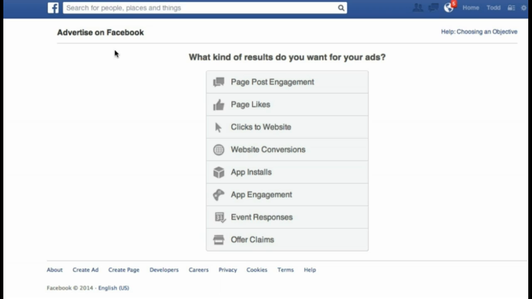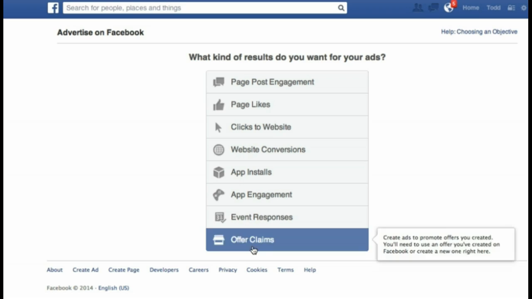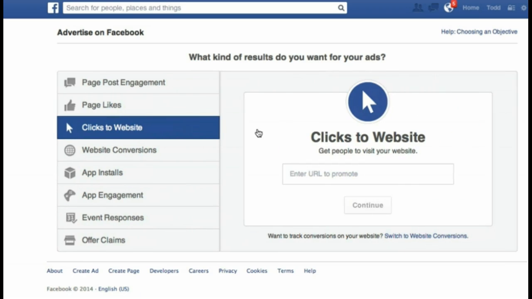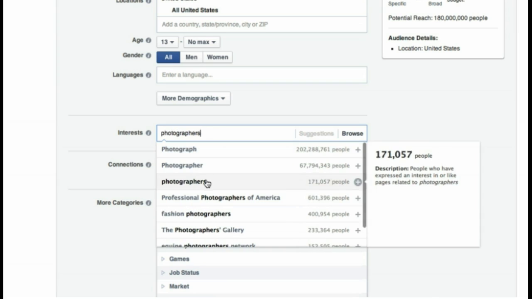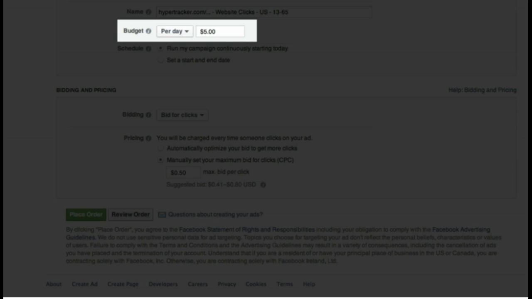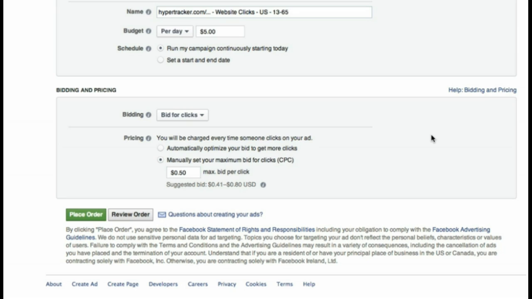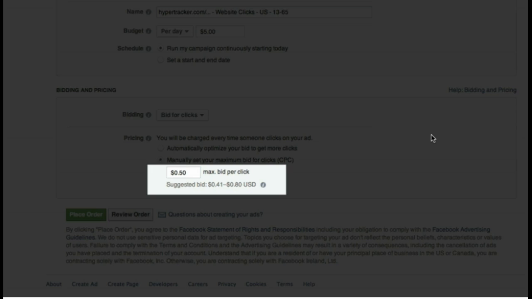Now, let's say you hop over to Facebook to set up an ad. And because of how easy Facebook advertising is, that's where I recommend you begin. So you're over at the Facebook advertising platform. You enter your tracking link, choose your audience, and enter whatever budget you want to start with. And let's say you see that it's going to cost you, on average, 50 cents a click to run this ad to target your audience.